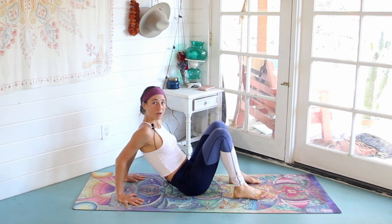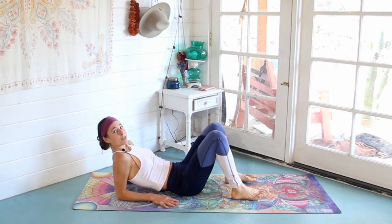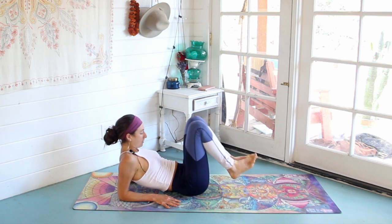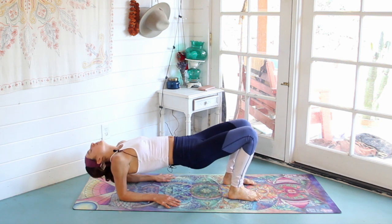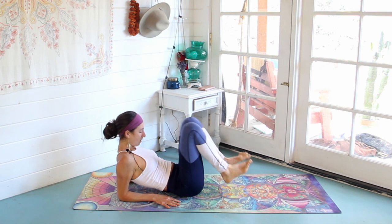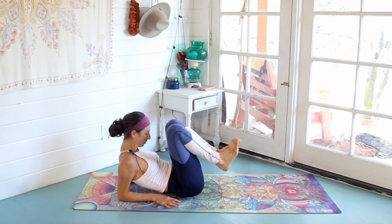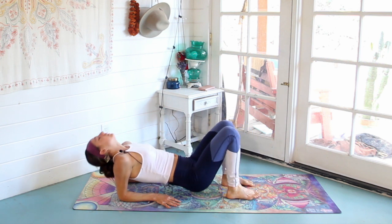Drop the feet. We're going to come onto our forearms. And we're going to do pretty much the same thing. So big inhale as we lift the hips, drop the head back. And then exhale, knees into chest. Inhale. Exhale. Inhale. Exhale. 1 more, inhale. And exhale.